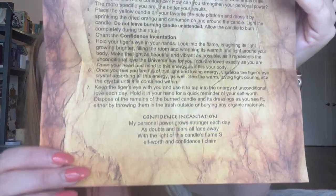Confidence spell — this spell is used to help your confidence grow so that you can accept, value, and love yourself exactly as you are. I love that. The intention of the spell is to increase your self-worth and self-esteem so you can embrace your personal power. The ingredient list: yellow candle, dried orange, cinnamon, and tiger's eye crystal. That's a good crystal for confidence. I love that. And then it'll go step by step through the ritual.